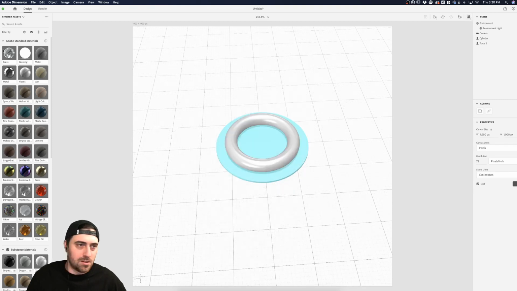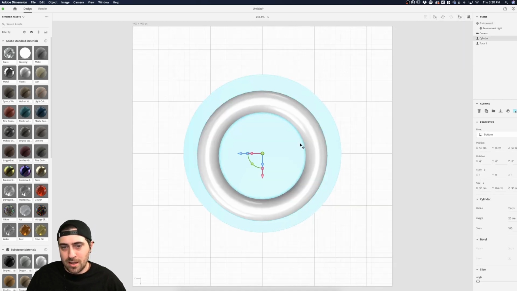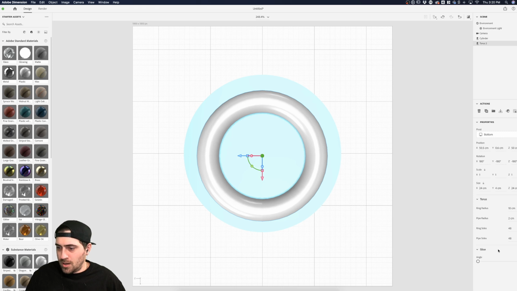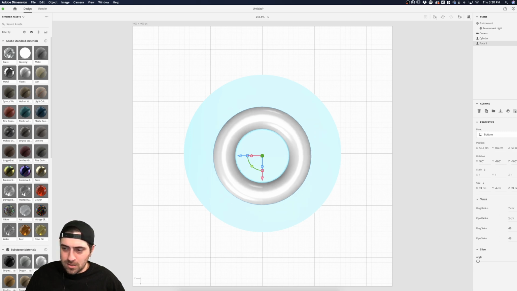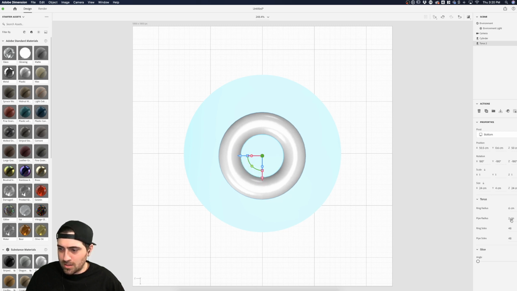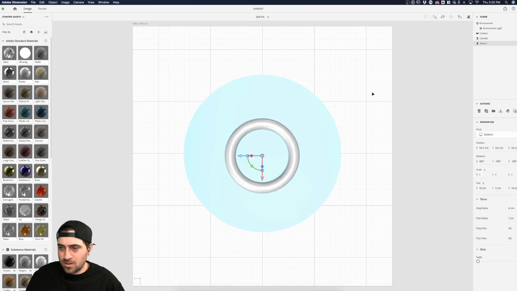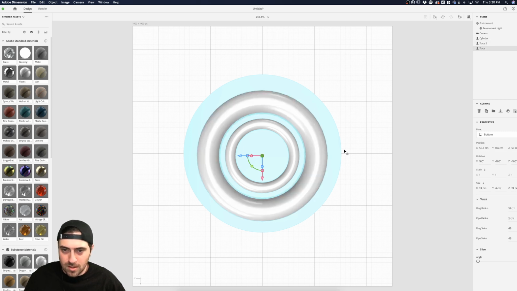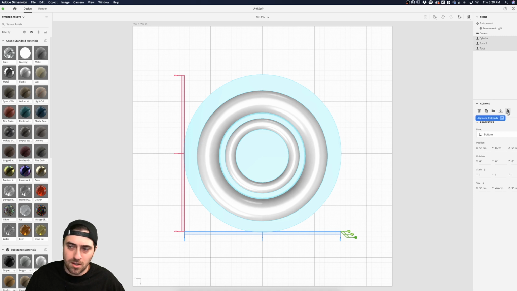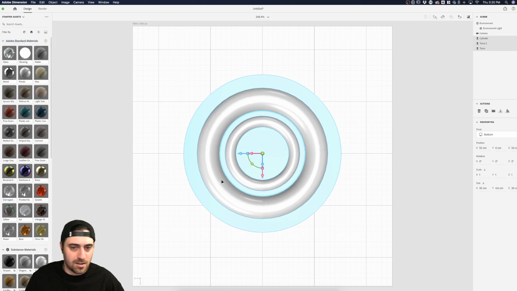All right. So what we're going to do, the letter C to me seems like a really great opportunity for us to use the slice tool on the torus. So what I'm going to do is decrease the ring radius and decrease the pipe radius as well, so it's a little bit cleaner and simpler. I'm going to copy and paste this, and I'm going to drag all these objects, and align them using the align tool right here on the right panel, and I'm going to click align horizontally and center it.